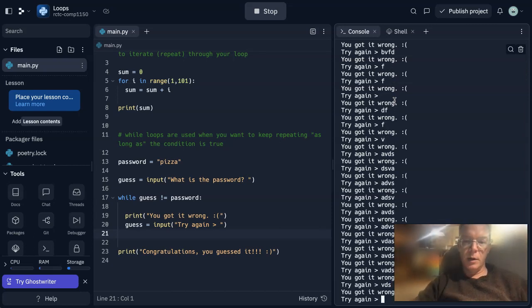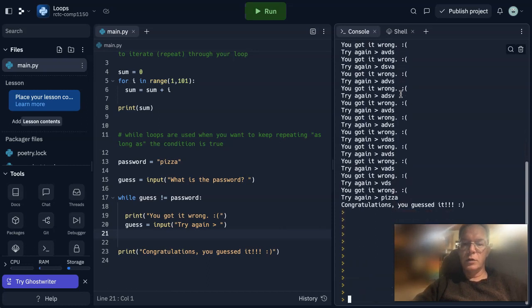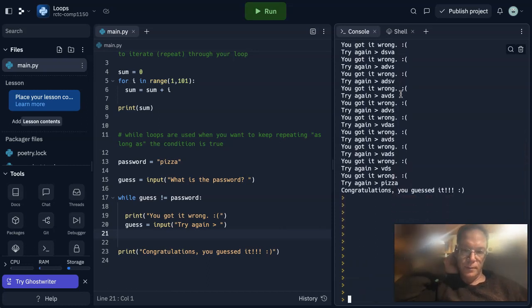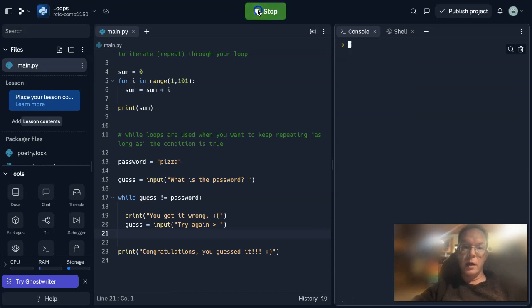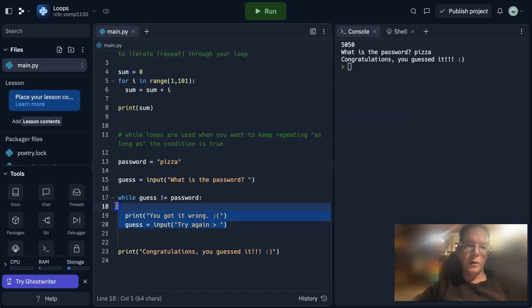If I type in pizza, it says, congratulations, you guessed it. So even if I do that on the first try, right, what is the password? Pizza, it will skip over the whole while loop because it only does it if guess does not equal password.